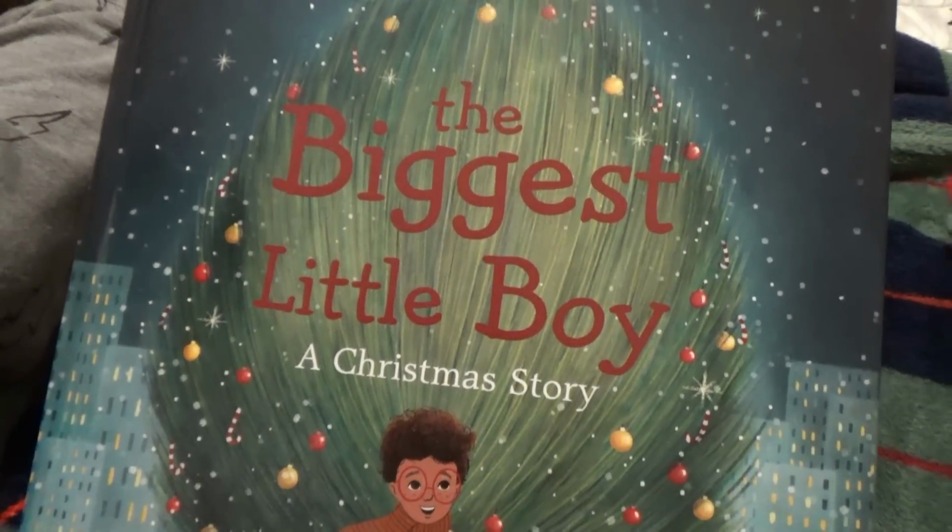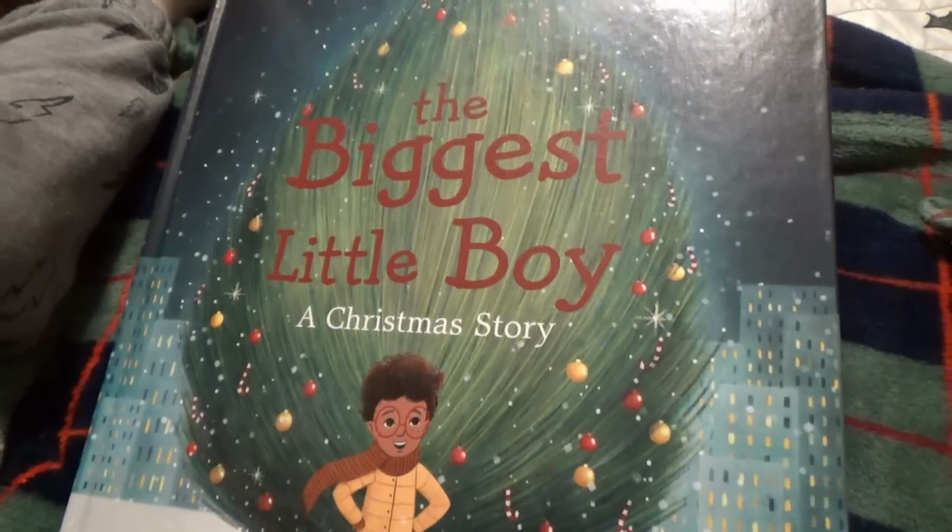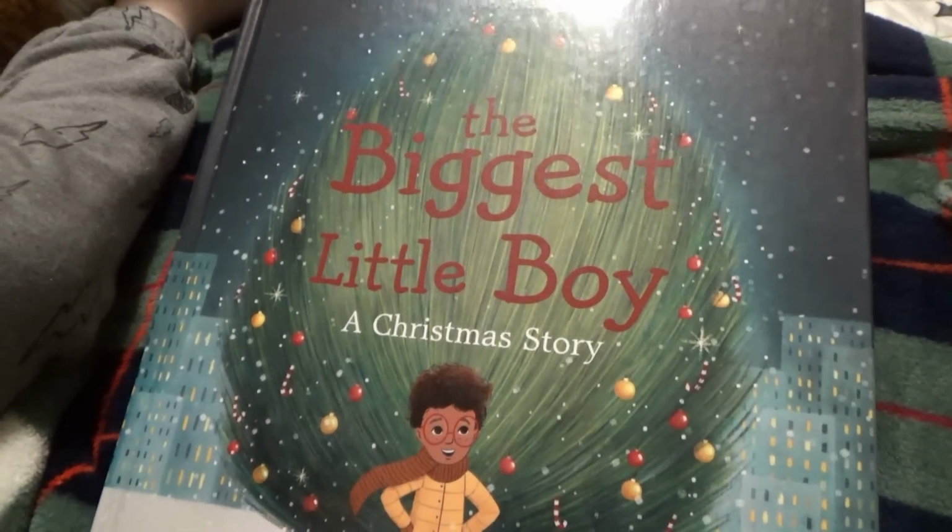We found a Christmas book that I don't think we got to during Christmas time, did we? Have you seen this book before? No? It's called The Biggest Little Boy.